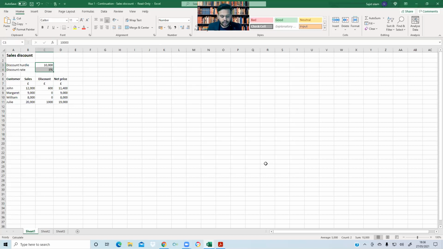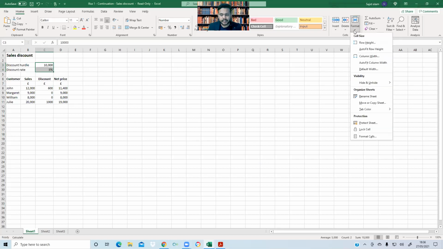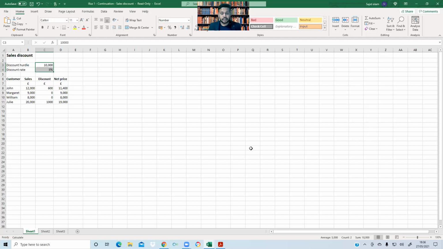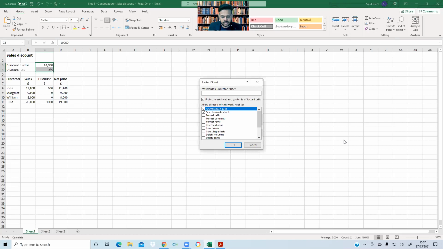Then they said in the Home section of the ribbon, in the cells group, there is something called format. You can click format here, or you can right-click and it will give you the same thing. After that they said click lock cell. Okay, we'll do lock cell. Now the cell is locked, but I'll still be able to change it unless I protect the sheet. Then they said click on protect sheet from the format menu. On the format menu you say protect sheet, and they will offer you a password. You don't have to do it, so I'm not going to; I'll just say okay.